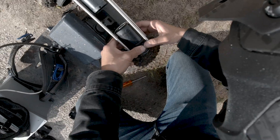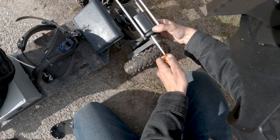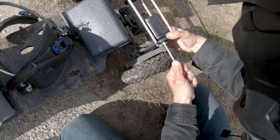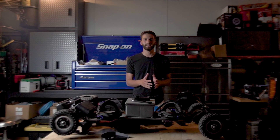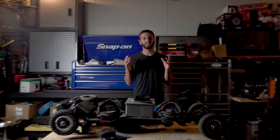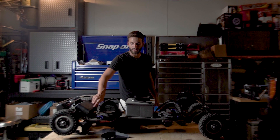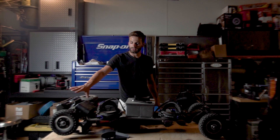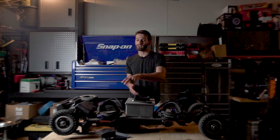It happened to me a couple times before, and finally I said I should have spare belts on me and all the tools I need to change it — and that's what I do now, I carry a spare kit with me all the time. You're also going to need an ESC, which stands for electric speed controller — basically it's the brains of the board. You're going to need a box to store it in. I keep mine in a little case right back here, nice and close to the motors, so I didn't have to extend the motor wires. I only have to extend two wires, which are the batteries, going up over the bindings and into the battery box.